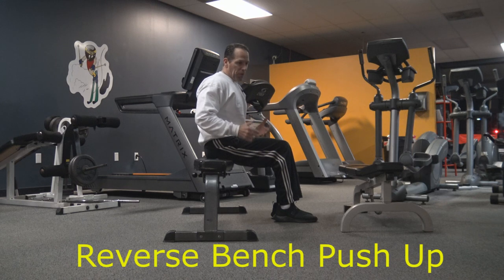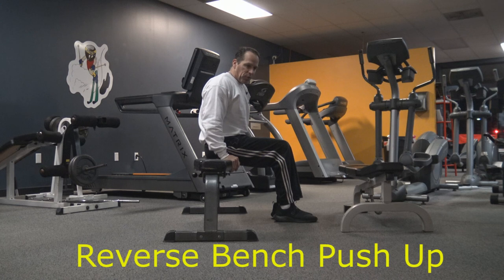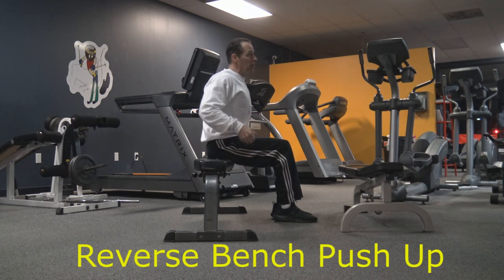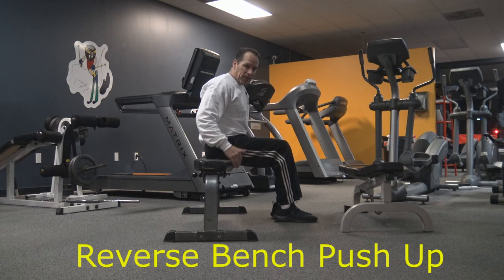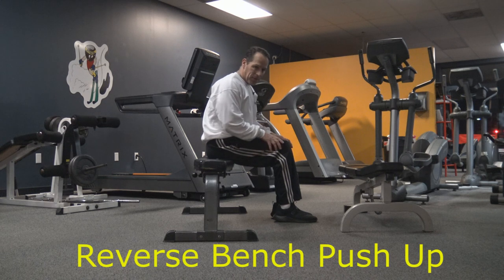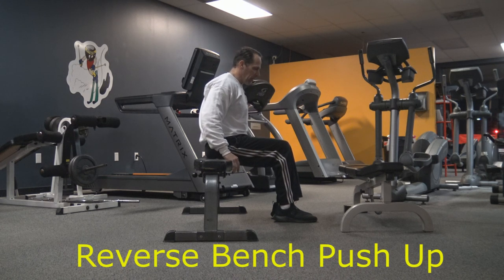Now, when this is done correctly, it's a very challenging exercise that's really going to develop your triceps. It's very similar to doing the dip stand reverse dip, where you're going back into that crescent position and you're really locking out the triceps. So on both of these exercises, it's kind of the same thing. You're going down, and then you're coming up, bringing your shoulders back, looking up to the ceiling, and really contracting the triceps as hard as possible. When it's done correctly, it's a phenomenal exercise.